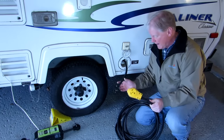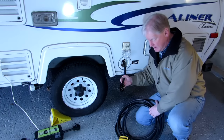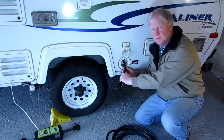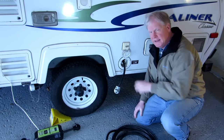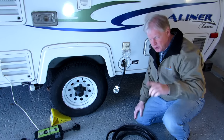I put new ends on it. It wasn't hard to put a new end on it. But now that I've had it for a year, I really don't like this hole here. And there's been a lot of talk about putting a marine plug in here that will replace this. So I'm going to do that. Let me show you the marine plug.